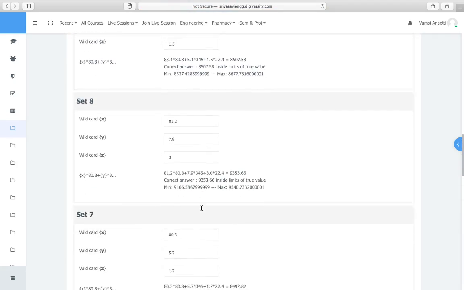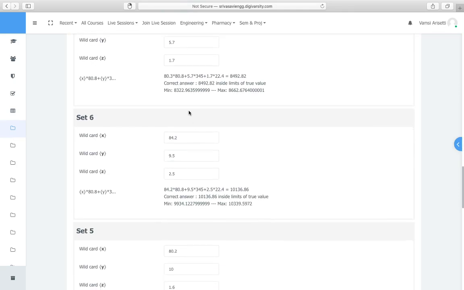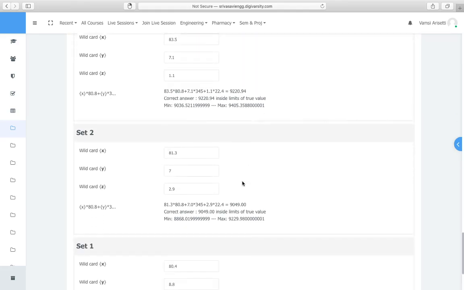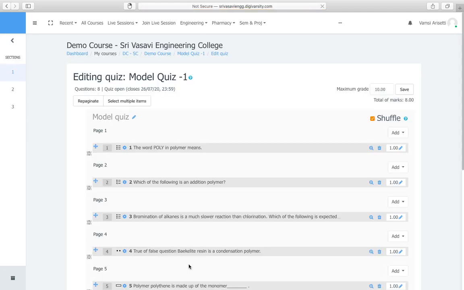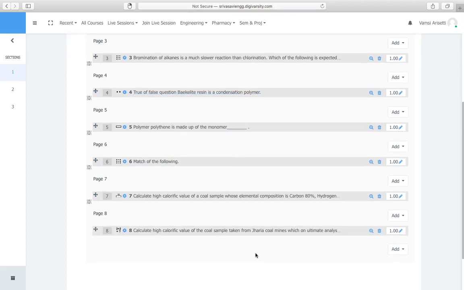You can answer range. So if you have a look at this, the correct answer is 8492, but the tolerance range is so large so that we can minimize it. If you want, you can minimize. So 0.01 is more than sufficient, it seems. Okay. So you change it there, right? So save changes. So when you use this formula, 10 questions will be repeated. So that is far better than what we do normally. So that is a calculated question.